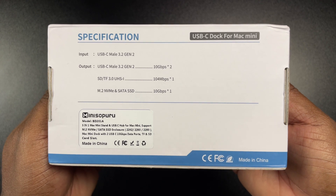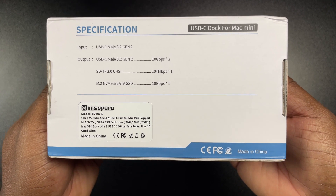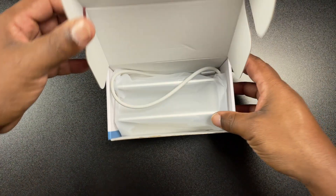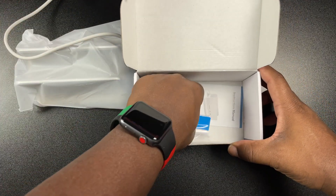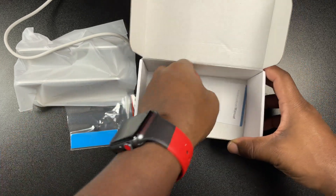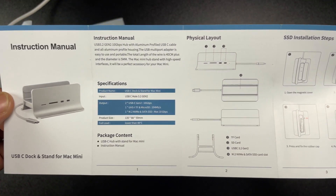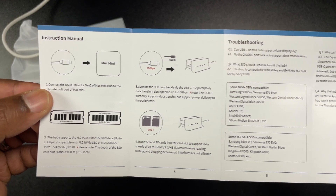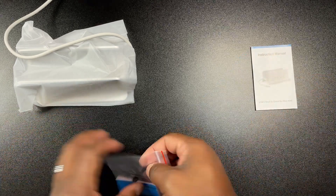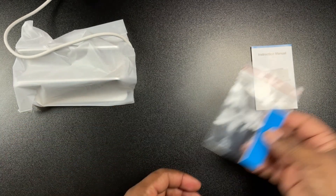Keep in mind I don't know if it's actually going to hit those speeds — I do have an M.2 coming soon so that test will be in a future video. Once you open up the box, you'll have the vertical stand hub with one cable connected to it that doesn't detach. You also get a user manual — you can pause the screen to catch any details — and in a little plastic bag you get what appears to be a heat sink for your M.2.